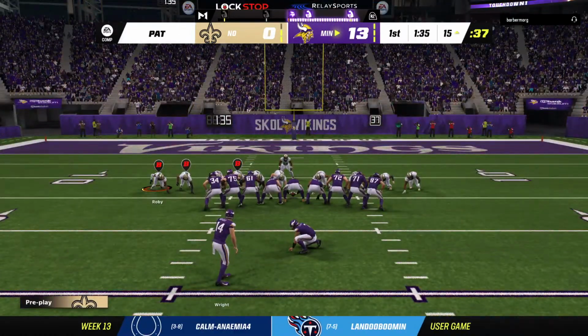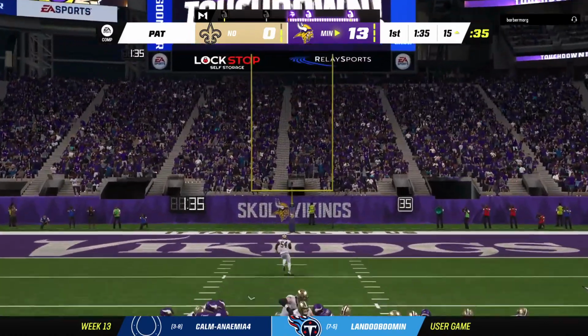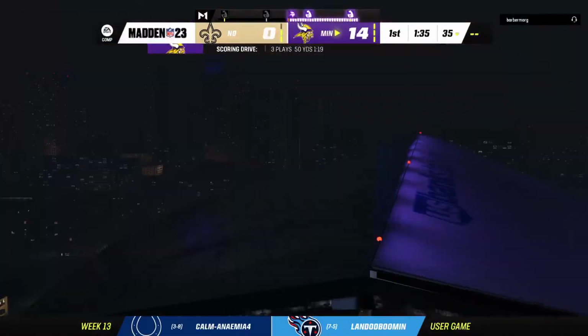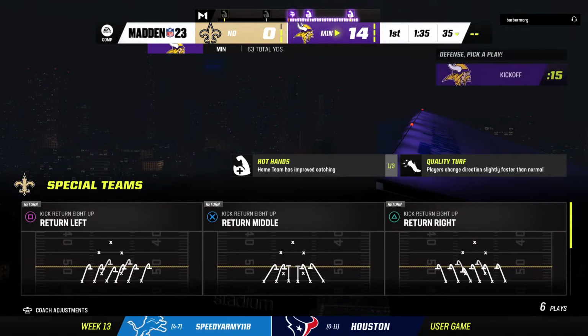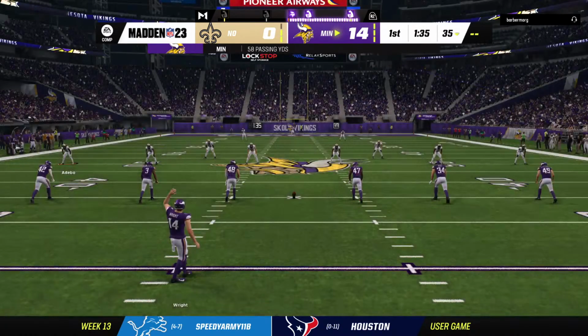Well, they have to be loving this start to the first quarter. The way that they're going, you're talking about 2 touchdown drives already. They feel very confident and feel like they have all the answers in this game. They're 1 point away from going up 14-0. Maybe they press the advantage and go for 2.